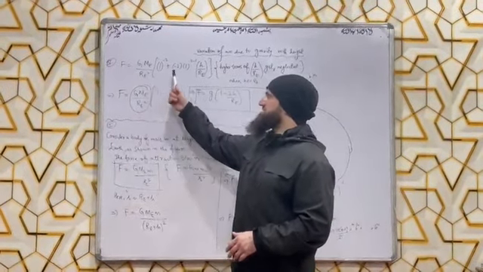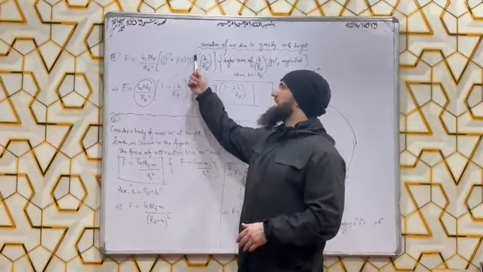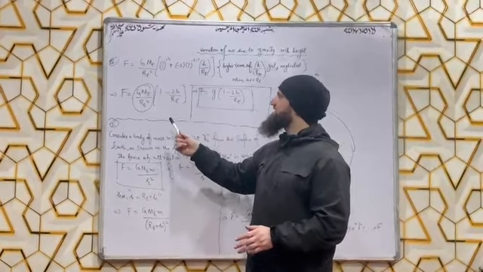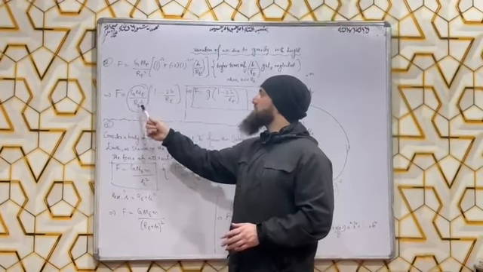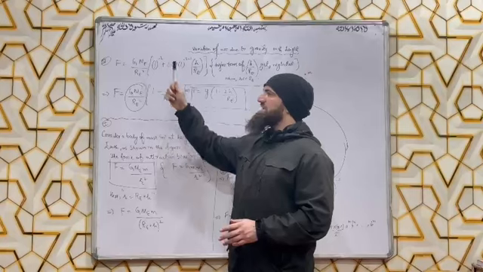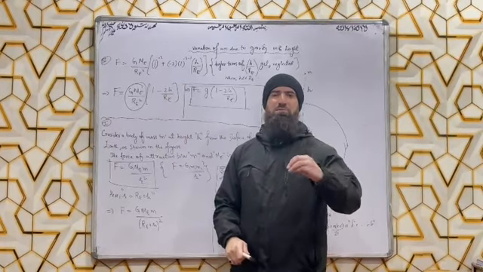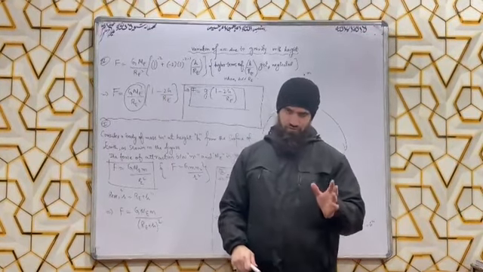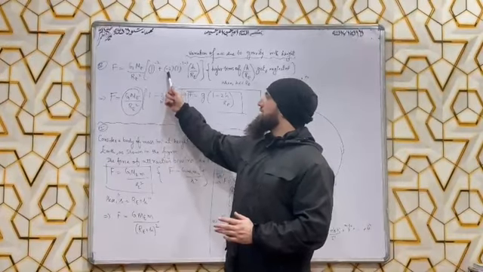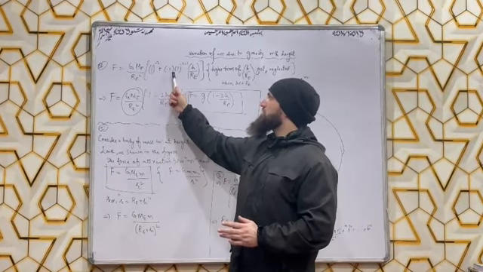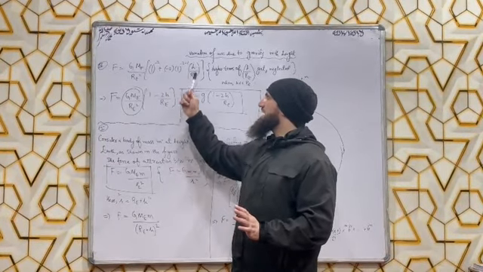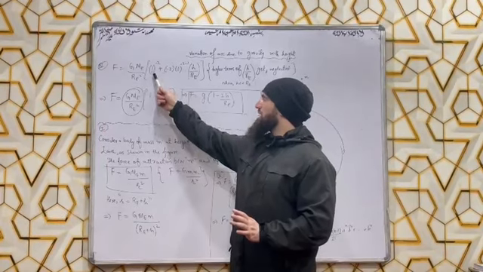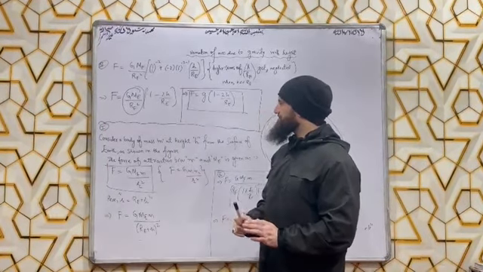That's a raised to power n plus n into a raised to power n minus 1 into b. Here I will get the value of G Me by Re square into 1 minus 2 into h by Re, since 1 raised to power anything is 1: 1 raised to power 0 is 1, 1 raised to power minus 2 is 1, and 1 raised to power minus 3 is again 1. So that is 1 minus 2 into h by Re.